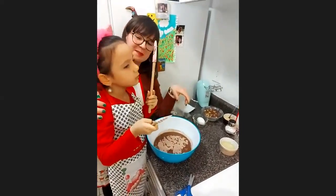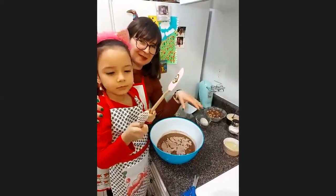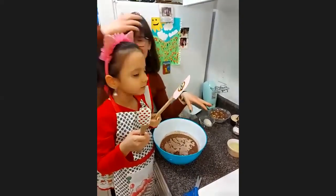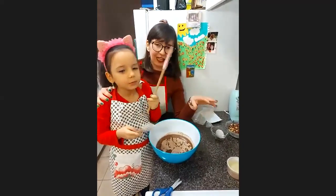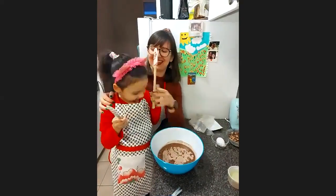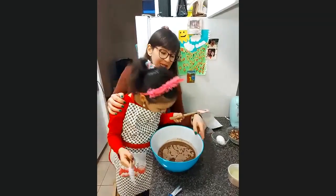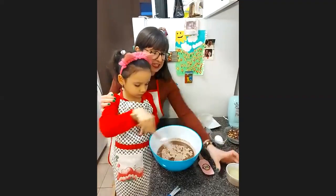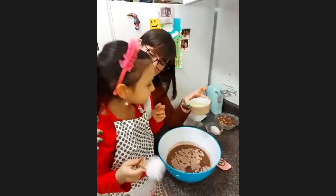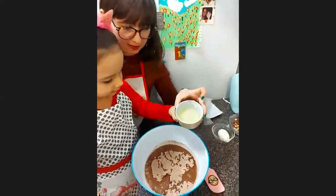We try to match in the kitchen because it's really inspiring for her, you know, like any girl, I guess, whatever mommy has, she wants to have. And I really like having her in the kitchen and making her try everything, right? We always tell her, try everything. So this is our plan, right? Okay, babe, what is this?